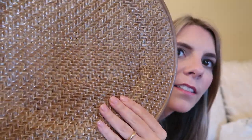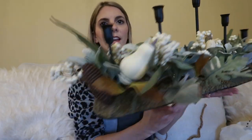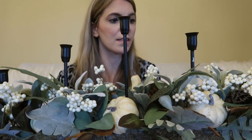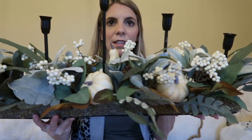I got these charger plates. They have this design. It's also kind of a natural color. I got this arrangement here. It's very pretty. So you can see that they are very neutral, white, ivory kind of pumpkins. And it has these candle holders here.